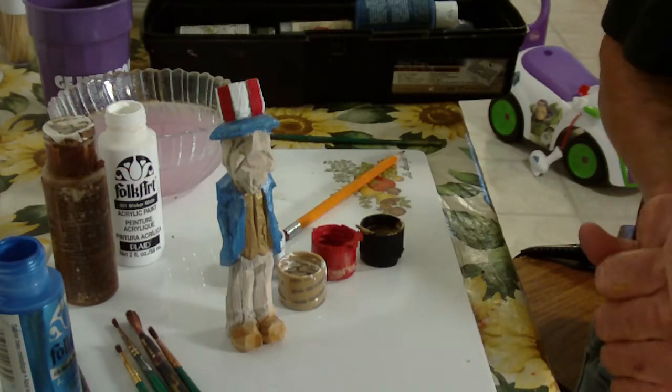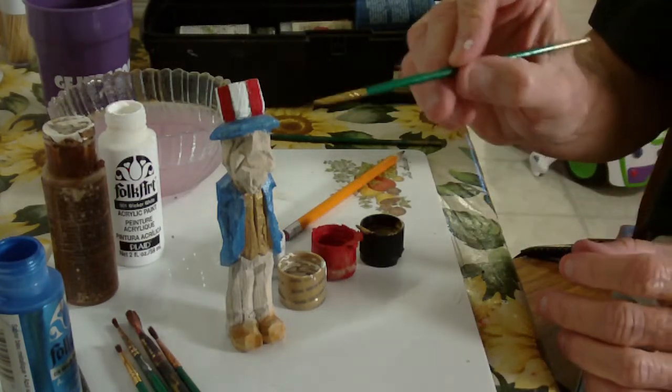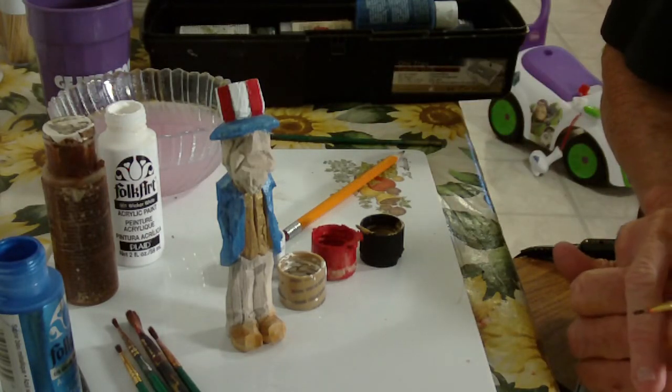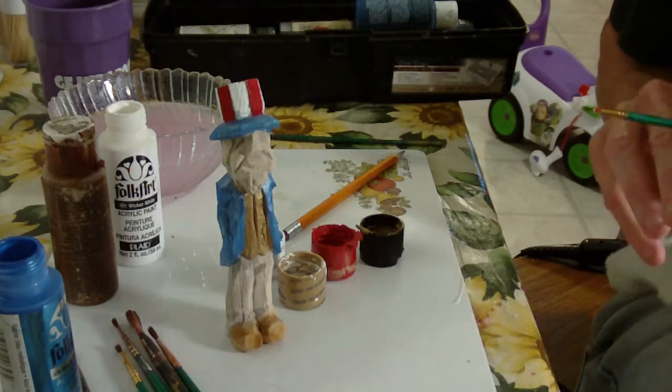All right, okay. Well, I'm going to go ahead and do the pants, and then the next thing we'll be doing is the face and the hair. Okay?